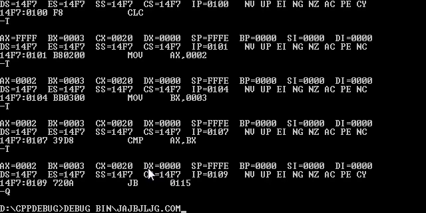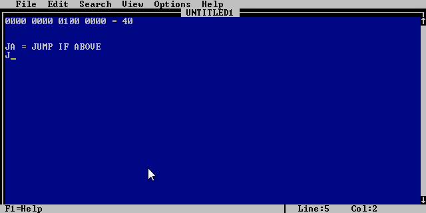And then there's JB, which means jump if below. Now these two, JA and JB, go together. Above and below sort of sound the same, to me anyway.